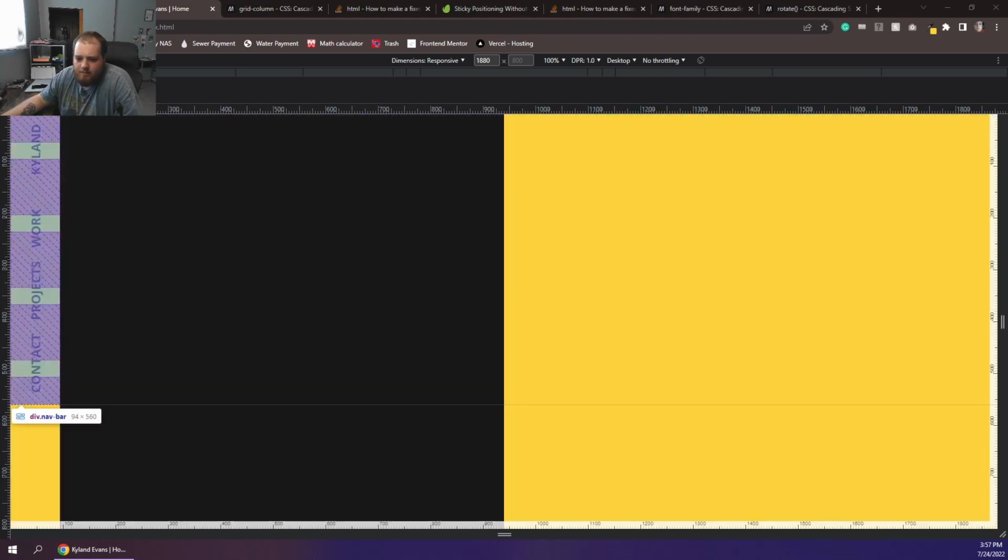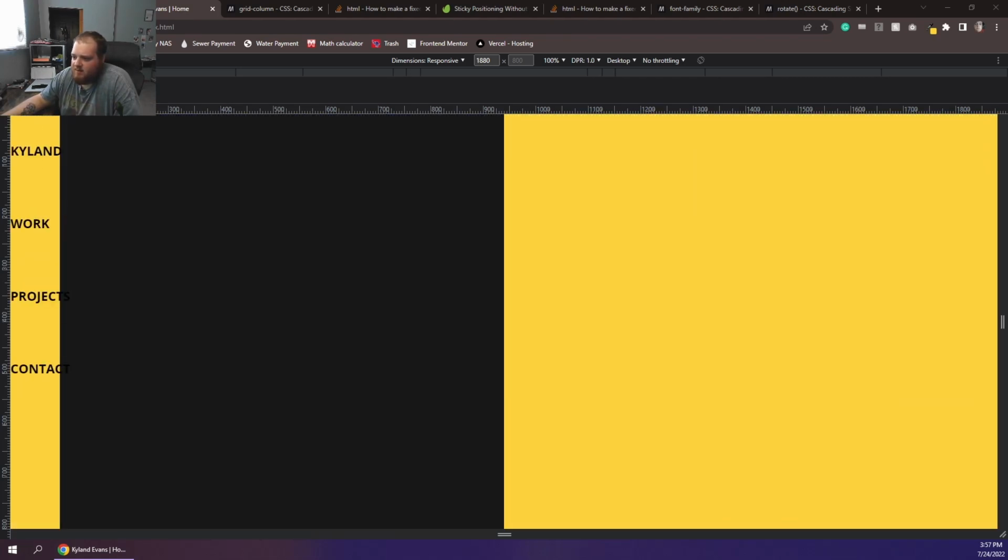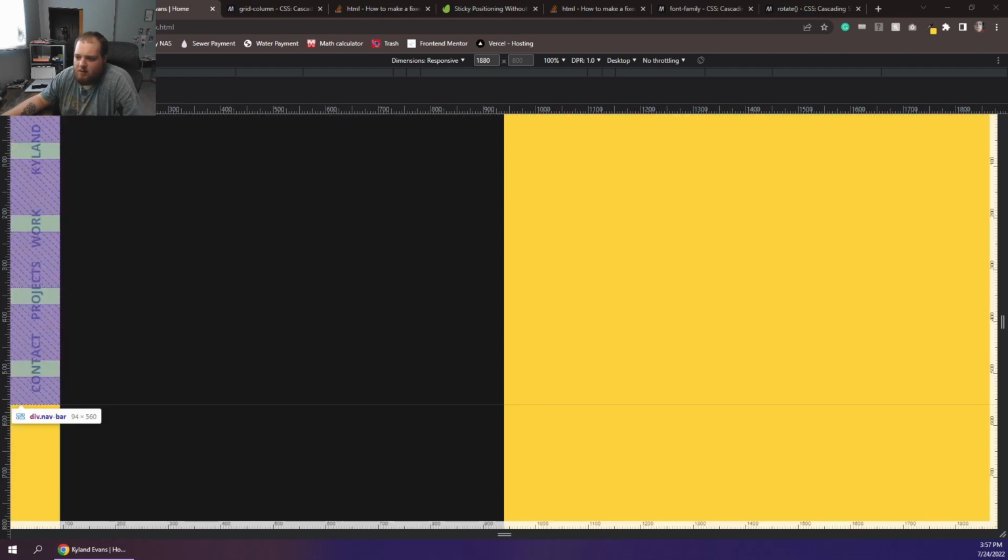I've rotated the text, so normally it would look like that, but I've rotated it to look like that, but I haven't rotated the boxes, the flex boxes. Those are still showing as upright, or they're showing as horizontal.